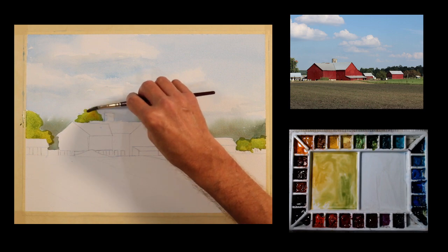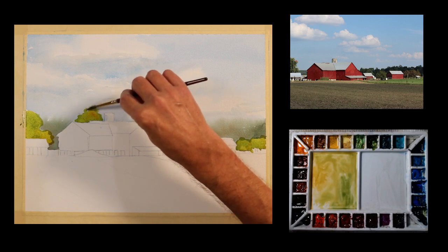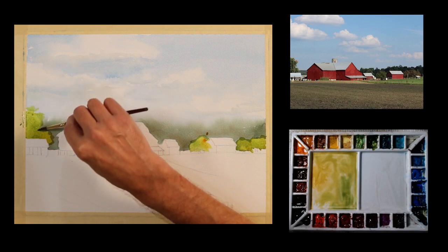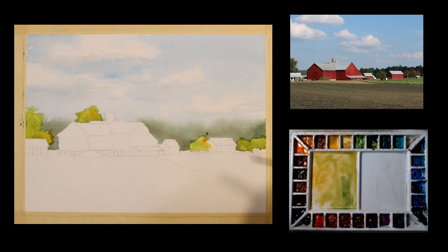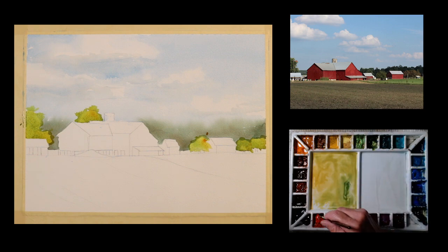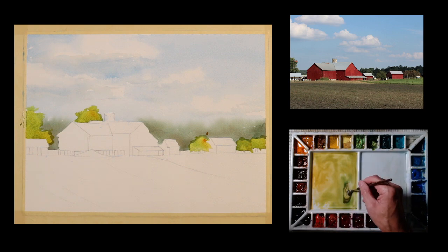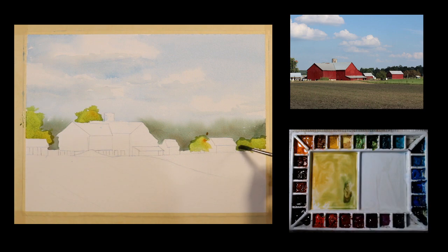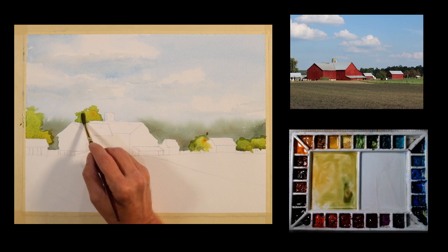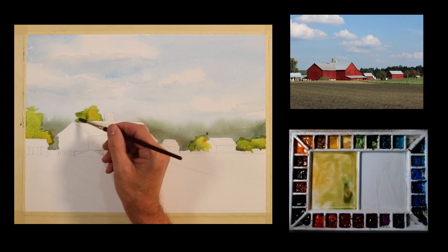I might drag my brush a little bit, just give me some kind of broken edges here. And then I'm going to take a little of that sap green and add a little pyrrole red to it. So it's just a little darker, a little more neutral.